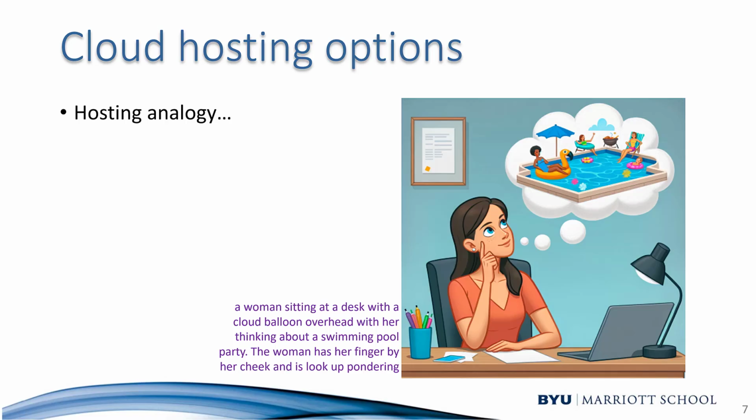I mean, some people like it. Some people like having their own swimming pool. But if I want to go swimming, I'd rather just go to some other swimming pool somewhere else. So what we're going to do is look at cloud hosting. So that's like rent a pool. We're going to use somebody else's pool. So it's going to be a pooling party.